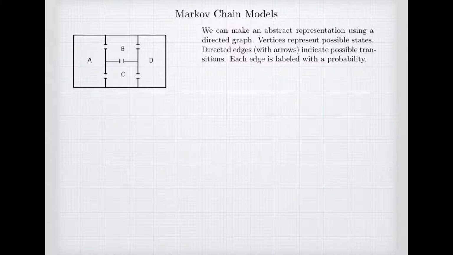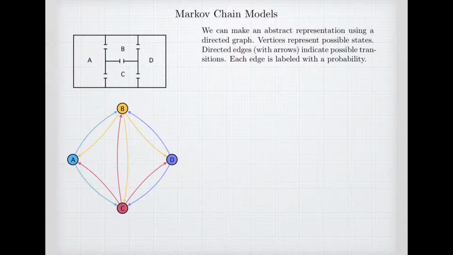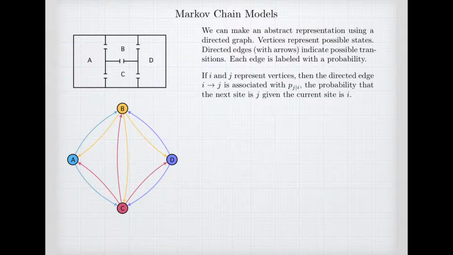So we're going to create a more abstract representation of our model. We have 4 rooms, and we're going to consider that as 4 vertices on a graph. And we'll create something called a directed graph where our edges are going to be from one vertex to the other with arrows. And so here's an illustration of what we might have. For the same story that we had, if I start in room A, I could choose one of 2 paths. I could either go to B or I could go to C. And in any given state, I can leave that state by following arrows directed away from my vertex, and that'll take me into another vertex.